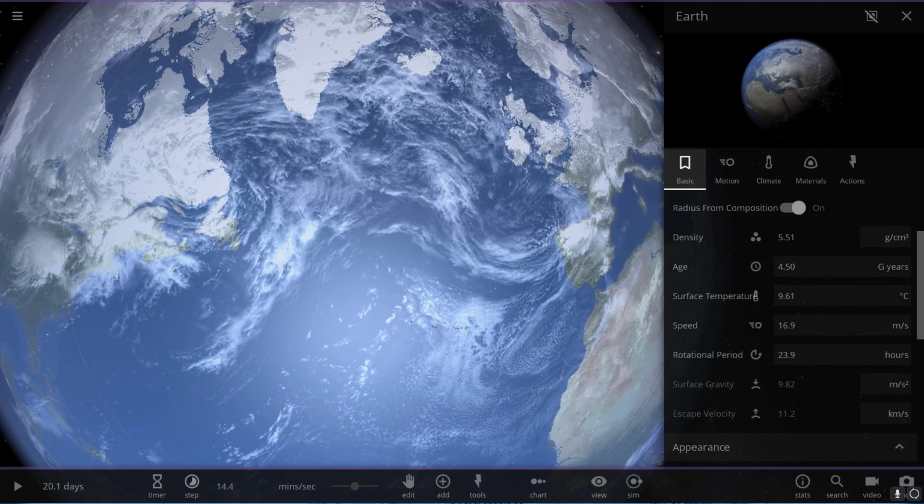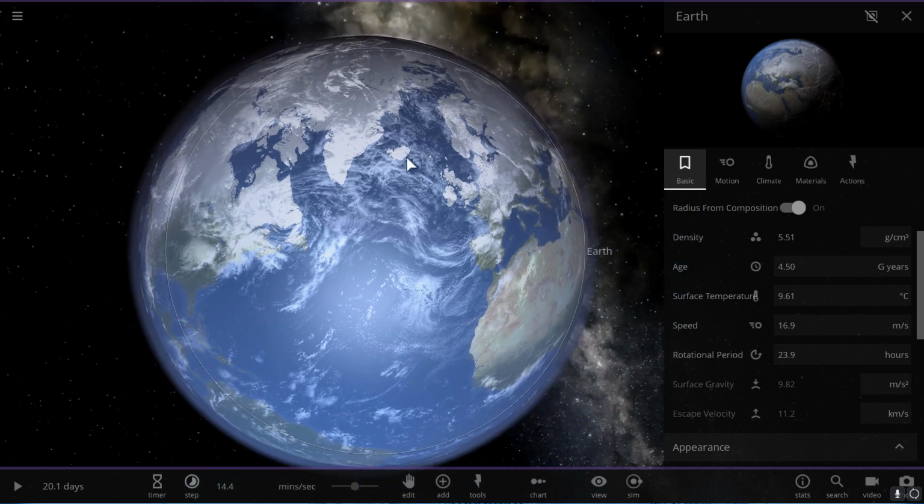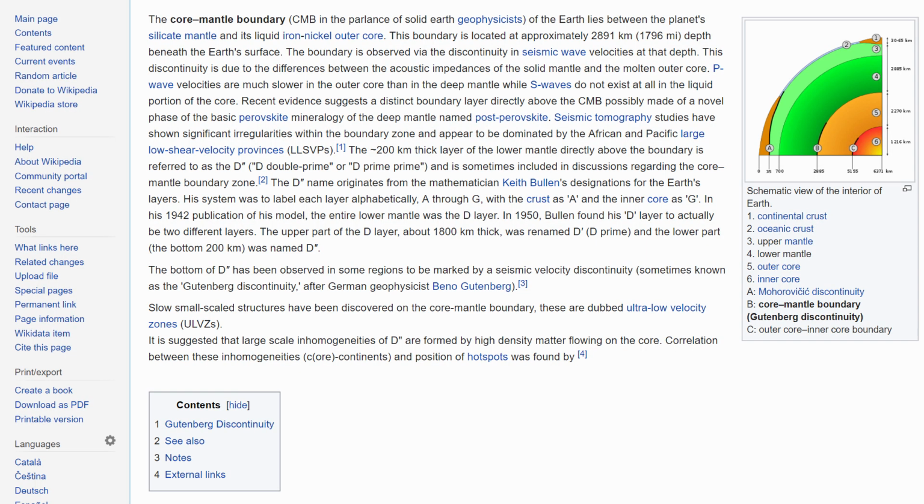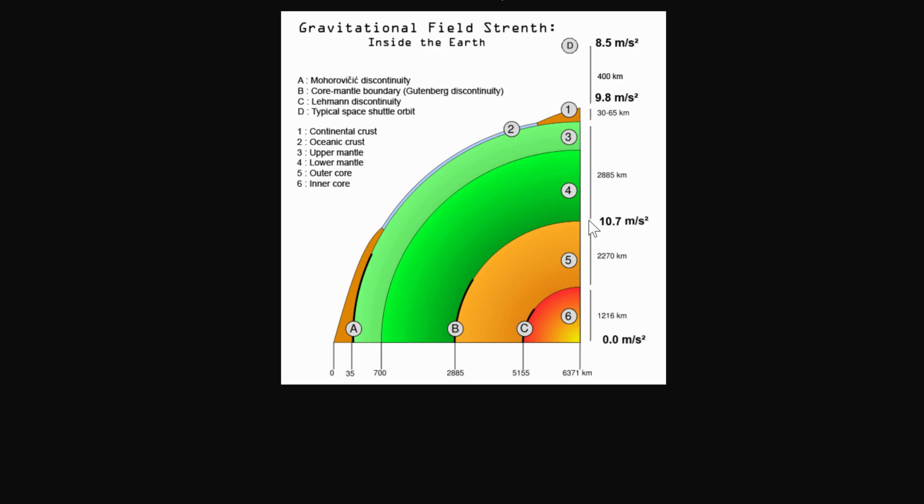And furthermore, there's actually a part of Earth inside of Earth that experiences the highest possible gravity, and this is known as the so-called core mantle boundary. Let me just show you a picture of it right around here. This is known as the Gutenberg discontinuity, and here the gravity is about 10.7 meters per second squared, mostly because this area here is very, very dense and very massive in comparison to this area. And so the gravity here is even higher than on the surface. But after this, it starts decreasing down to zero right in the center of Earth.